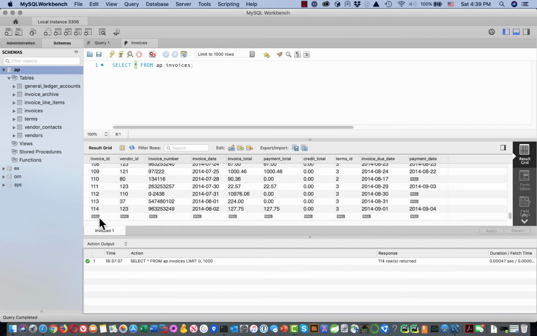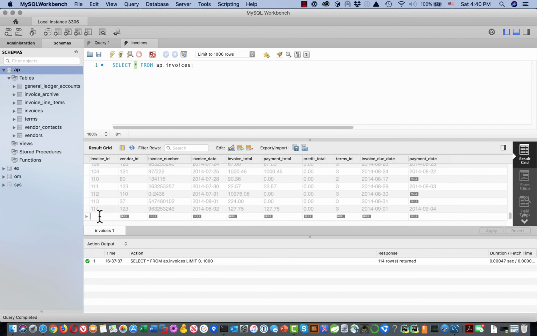Now you might look along the bottom and say, Kevin, what's this whole row of nulls along the bottom? Well, it turns out that's not data in the table. That's an actual feature of this result grid. One is able to actually add rows using the result grid or change them. So if in fact we were to click, sometimes you have to click, say, twice. Click here, we could actually add another row, okay?